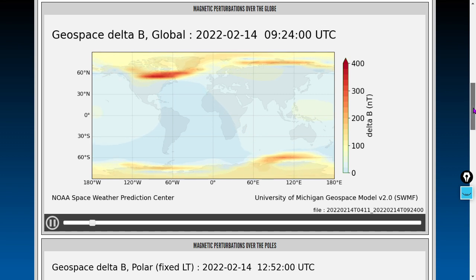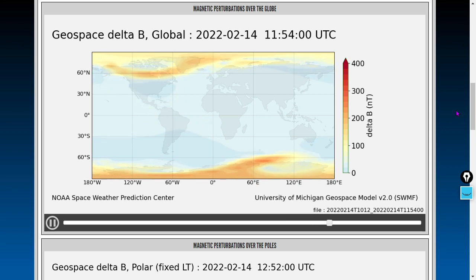Next, ground magnetic perturbations showing magnetic flux density at the surface level. Geospace delta B changes to Earth's B field. The scale here, nanotesla. And like the last frame, it is 4 hours. Assuming all goes according to plan, and it looks like it is. So there's where we're seeing ground-based magnetic perturbations.